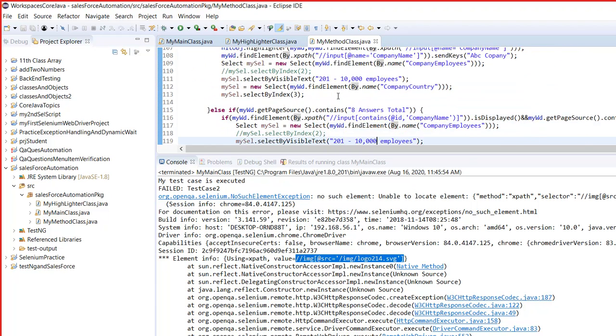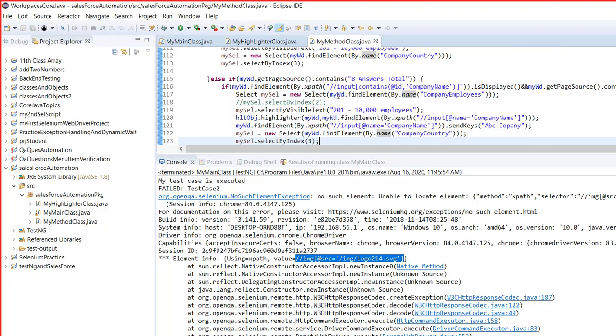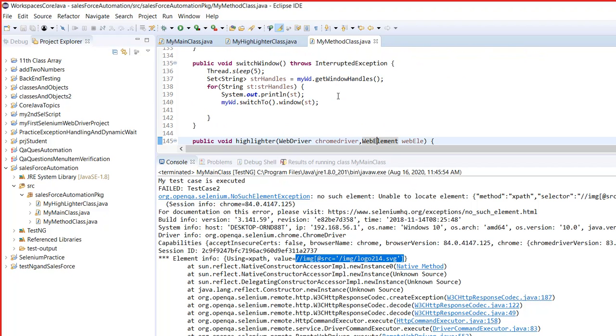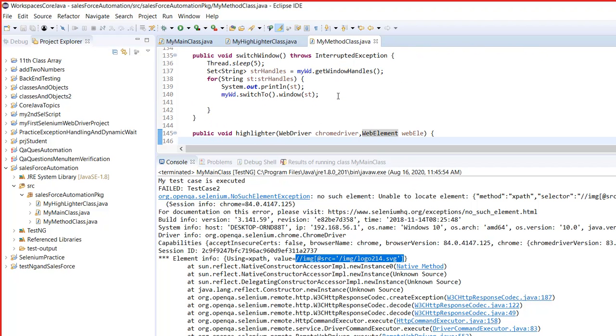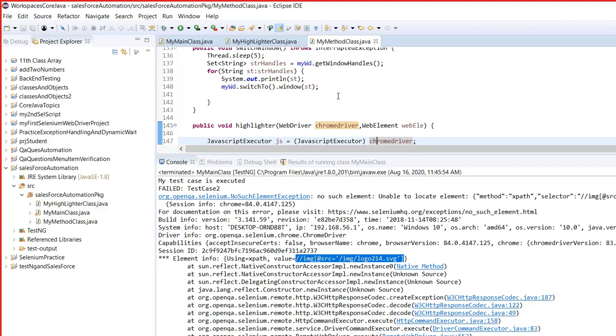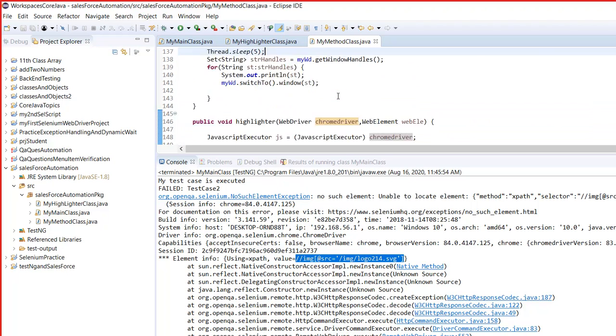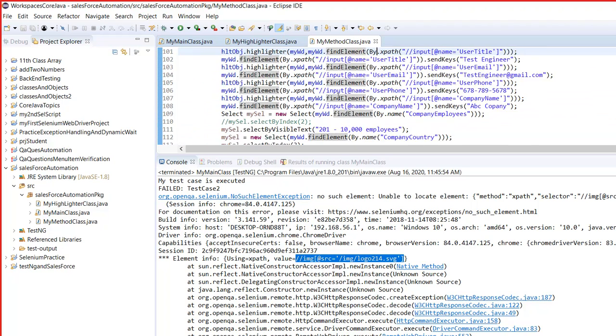No problem. So implicit wait is, let me go there. Implicit is this way. What is my method? Logo. Okay, implicit wait is this. When you say implicit wait, 5 seconds.